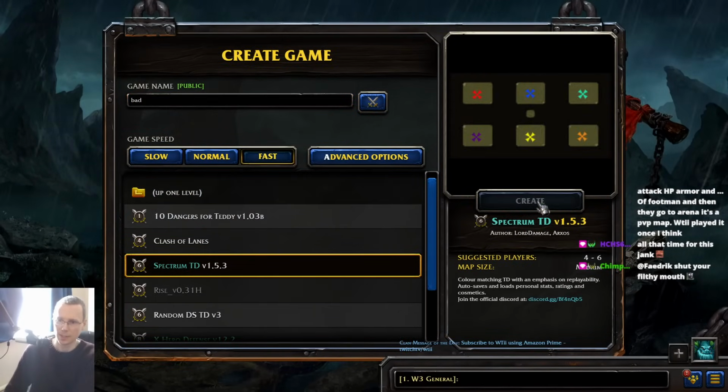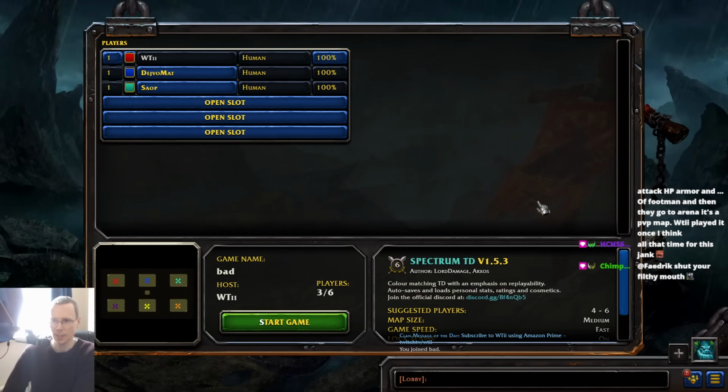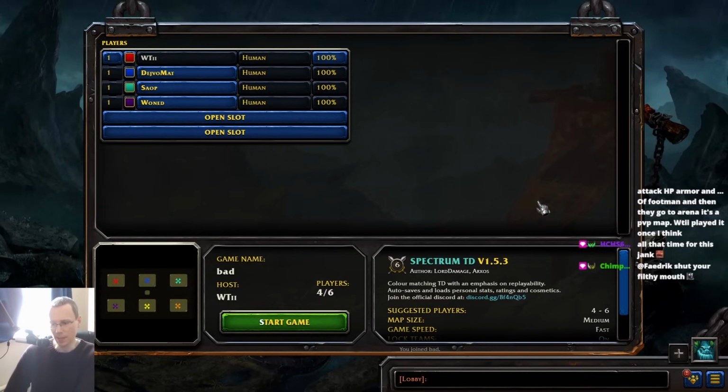Game name is bad. Boost attack, health, armor, and of course footman. And then they go to arena. It's a PvP map. That sounds... What was that map called? I never remember the name of it. Pyromancer TD or something?